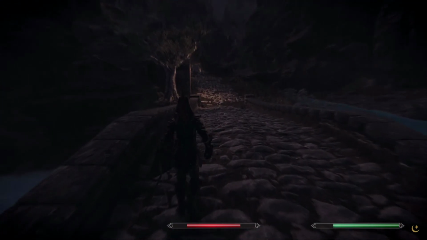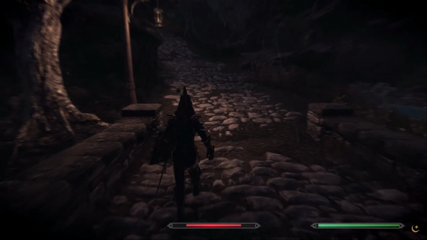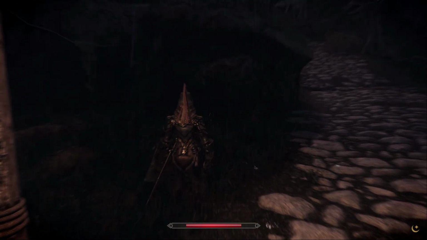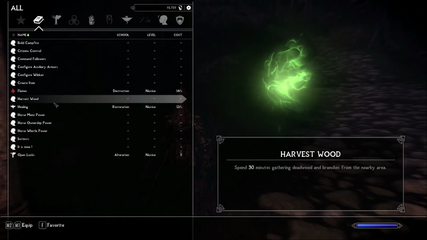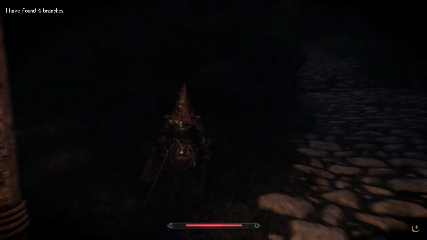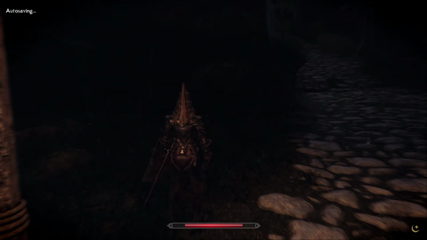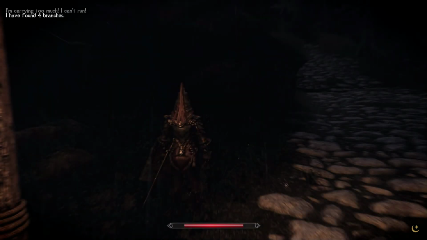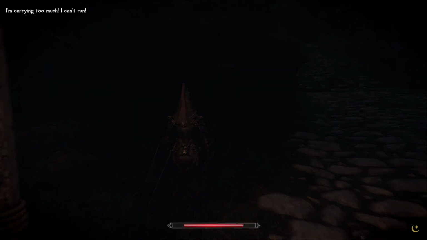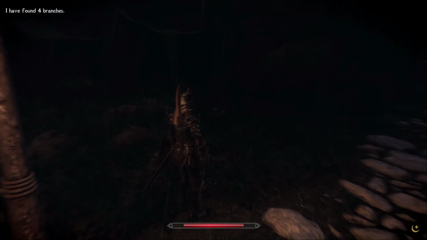Alright, I've pushed this probably too far. I can't go any further. I'm gonna have to stop and make a fire. We gotta get warm here. So I gotta get some branches. Let's hope I've got time to build this fire. Alright, that should be enough, so here we go. Let's get to it.